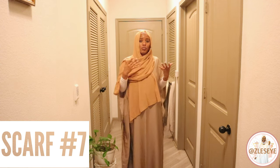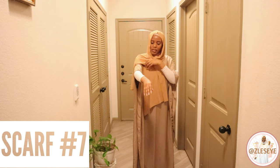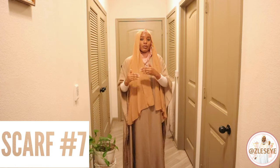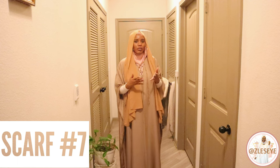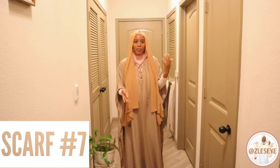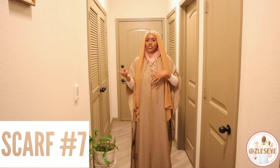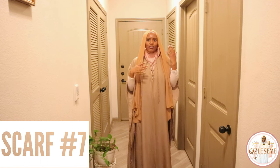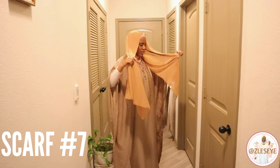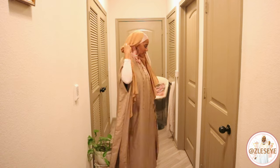I think it really just depends on what you want, you know what I mean? I think somebody has to do a really, really terrible job for a scarf not to work for someone, because I think all scarves work for people depending on what you want, the look you're going for, how you want to wrap, the color, the style, all that stuff. So you choose if you want chiffon, jersey, georgette, modal, 100% cotton or whatever. It just depends on the look you're going for. So it's really hard for me to find a bad scarf. So I think their scarves are fine.